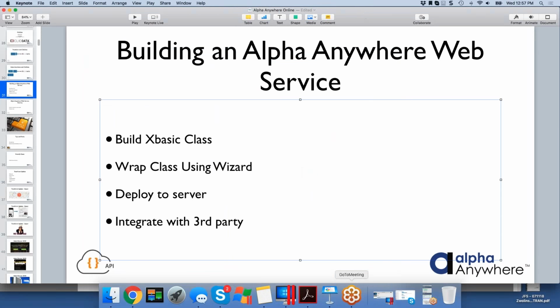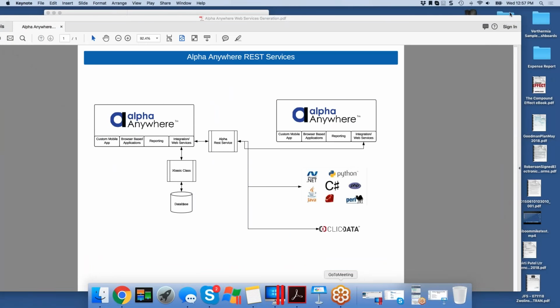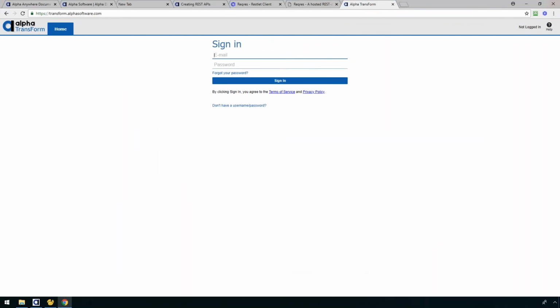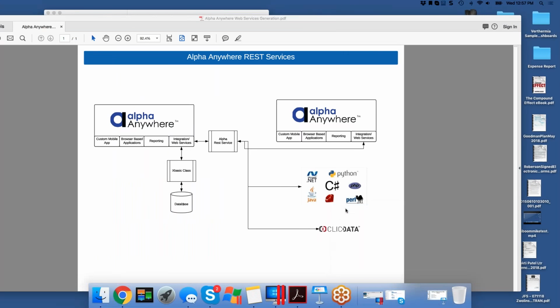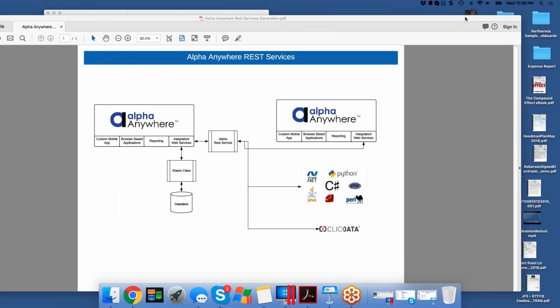The reason we built it is as follows. We do a lot of consulting work. People come to us and say, hey, can you help me get my Alpha app built? And we found that over and over again, people were trying to build the same application. They needed some sort of data collection application. They came with a list of fields in a spreadsheet or something, and wanted to quickly bang out an application. That's what Transform was there to do.